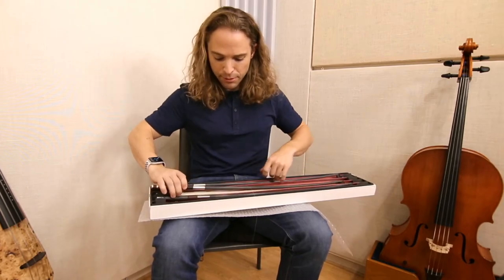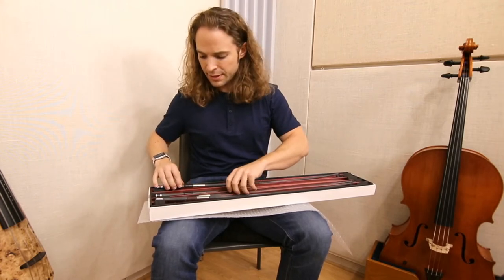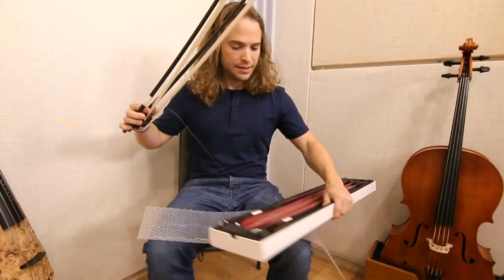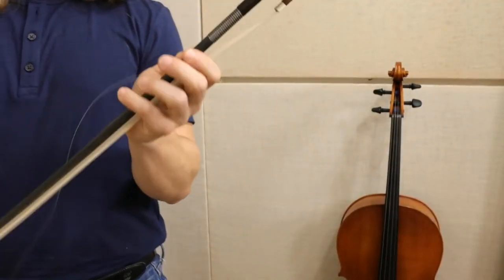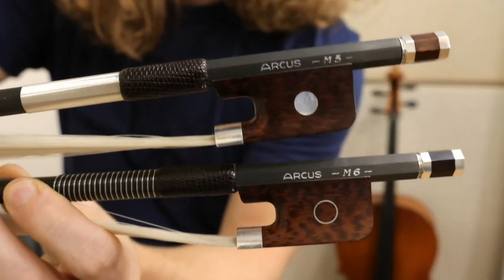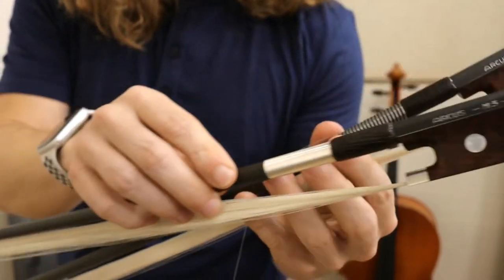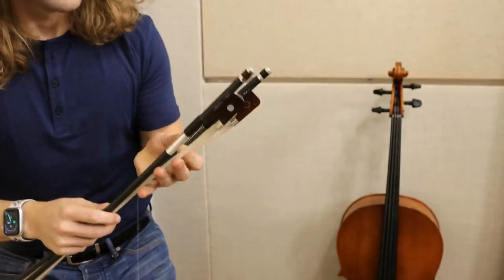In particular, the one I'm most interested in is this level right here. So the M, let me show you what these look like up close, just to give you an example of an M5, M6. So these are the M versions. This is the M7 and M6, M5 and M6, excuse me. Lovely, very nice craftsmanship. I'm loving the silver on it. Oh, these are fantastic. Both round stick, so I like to have the round stick very much. Very nice.